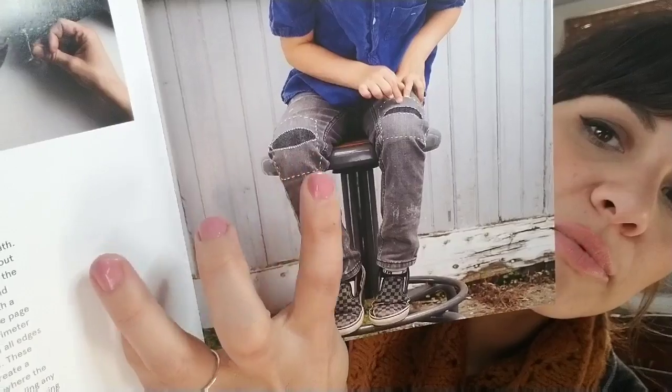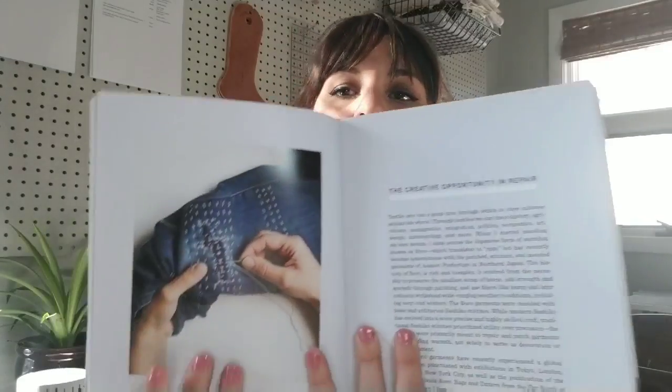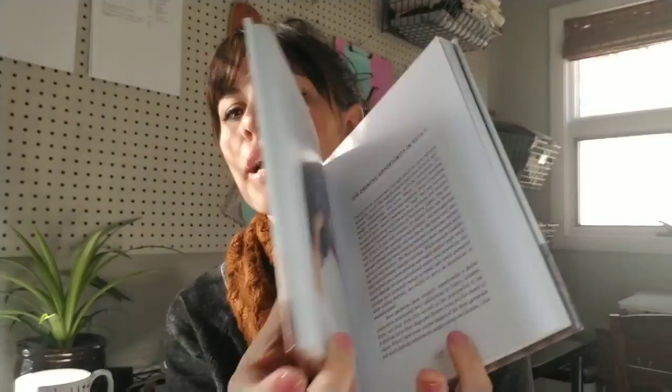So like this little visible mending, but where it's on the inside, and they show it. Then when you get to the creative part, it talks about the creative opportunity that you can do. I'm not going to even attempt to say what that's called. It's the Japanese form of mending known as boro, which translates to rags, but they call it mended with basic and utilitarian sashiko stitches. And I think it's becoming pretty popular, but I think it's gorgeous. If you check out her account, Katrina Rodabaugh, I'll try to remember and put it here, her Instagram account, she's got a lot of pictures of different pants that she's mended.